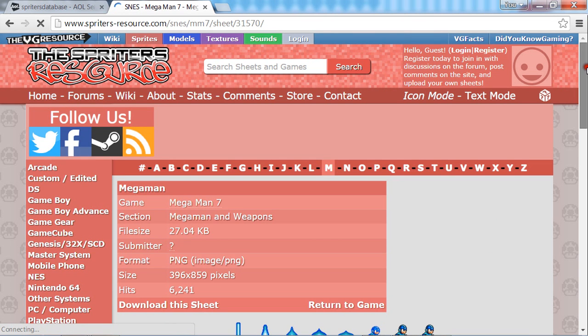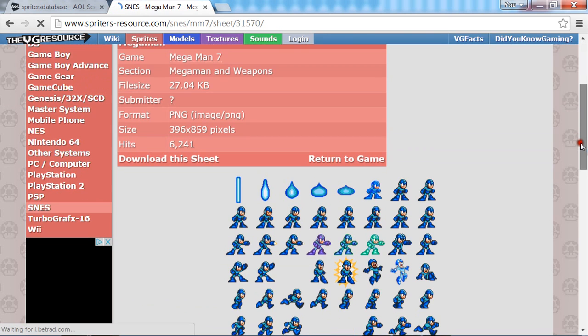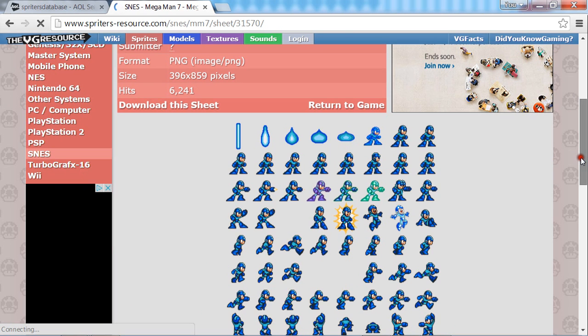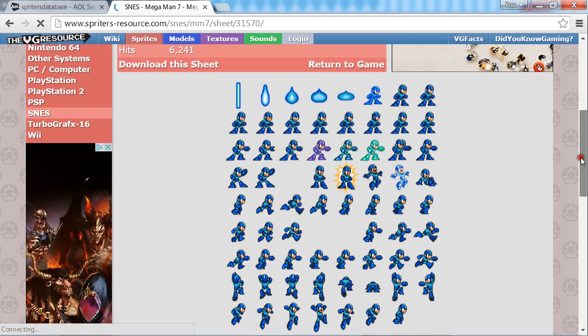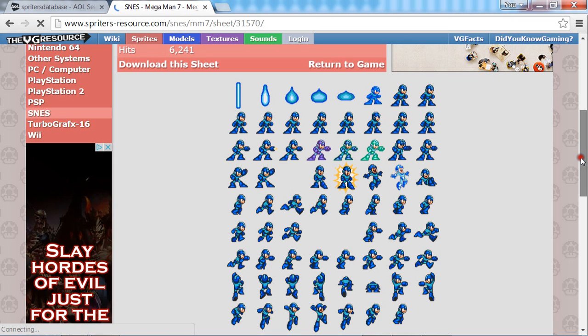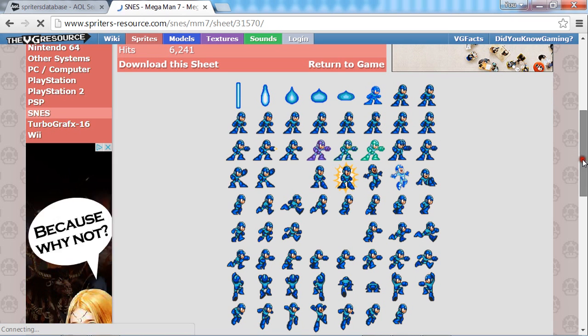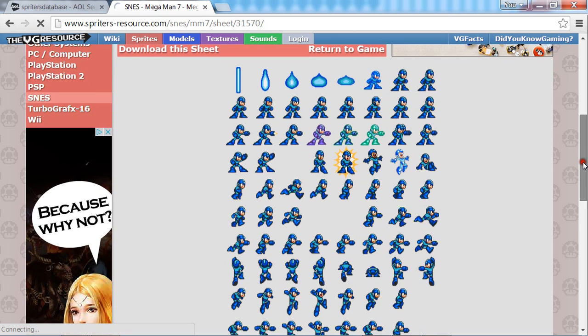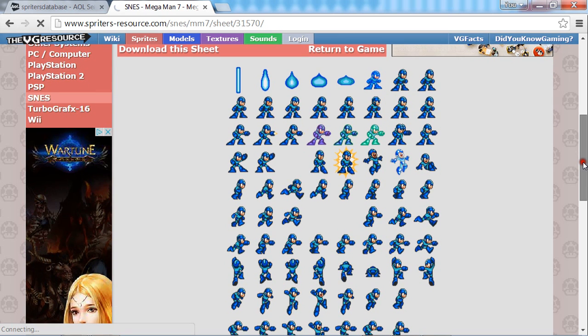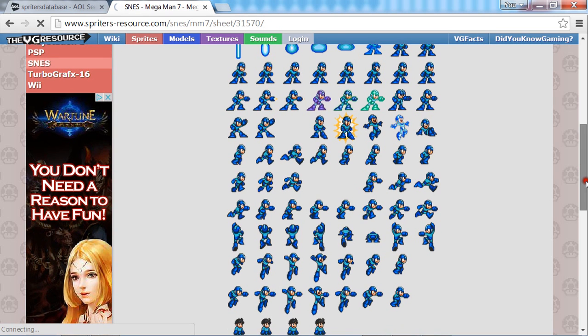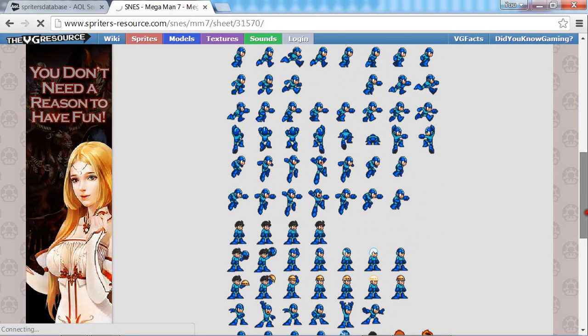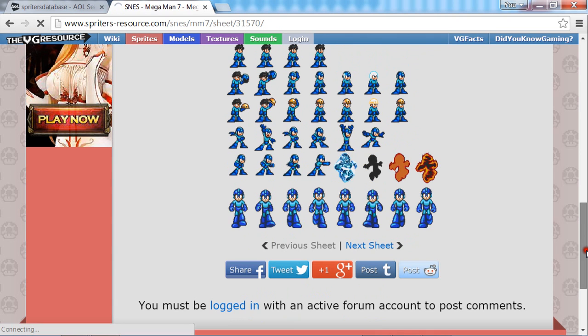Now, the thing about sprite sheets: most sprite sheets that you will encounter are transparent. The file type that allows transparency is PNG. So keep that in mind. PNG is best used for sprites.